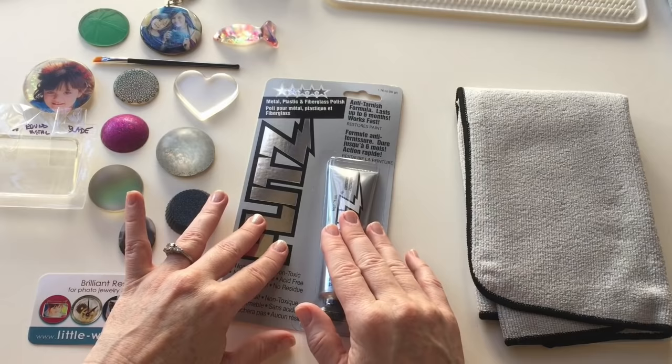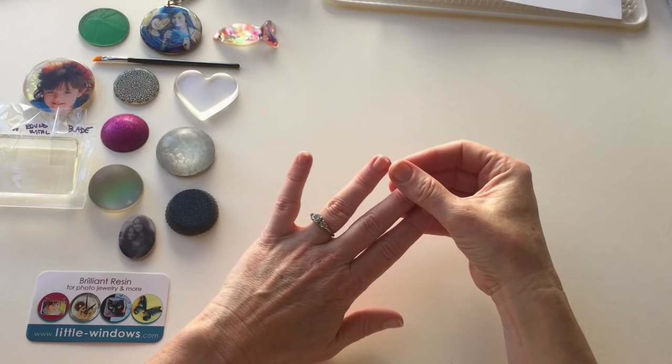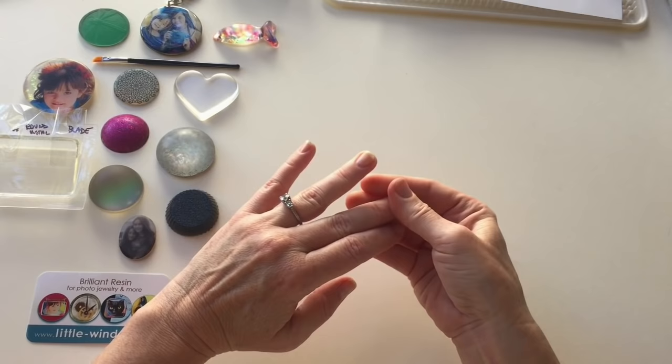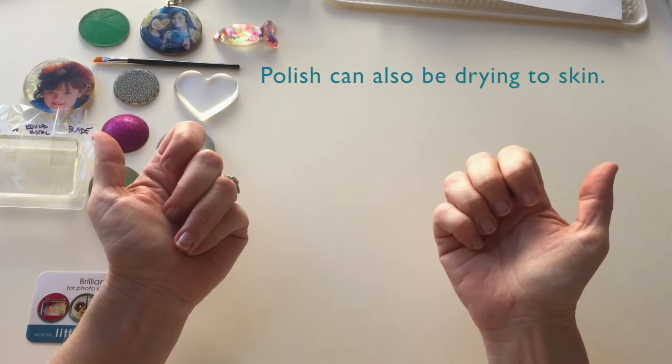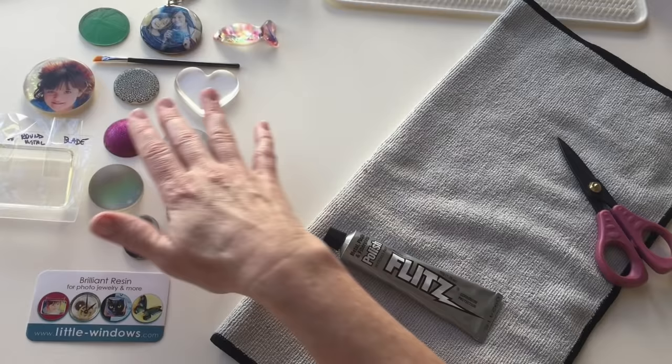This is a very good quality thick cloth that works really well for polishing resin. It also includes a guide with tips and techniques. You may want to use some gloves just to protect your nails and fingers when you're polishing resin — it's kind of annoying when it gets underneath your fingernails. I'm going to show you a variety of pieces today. Some of these have come out of molds that are just not very polished, and others have been damaged along the way. I also want to show you a couple of techniques that you can try.